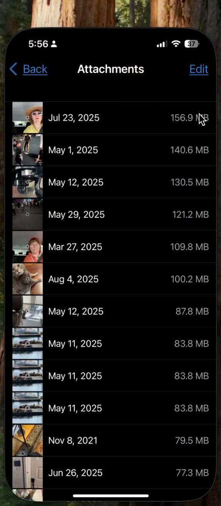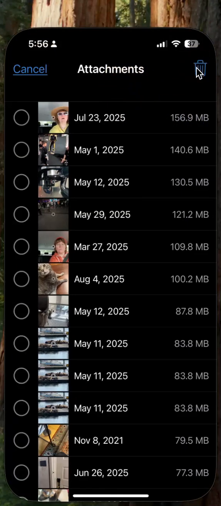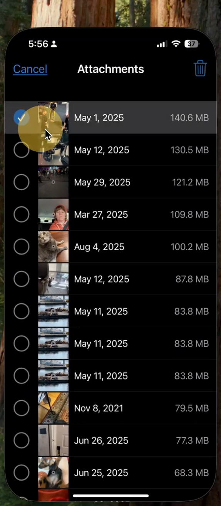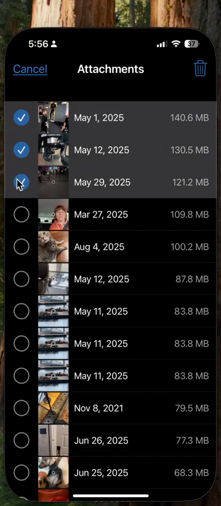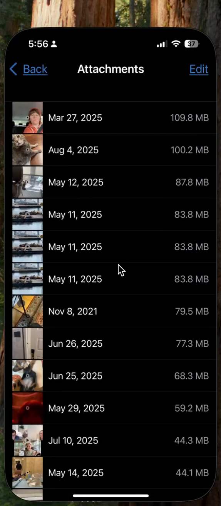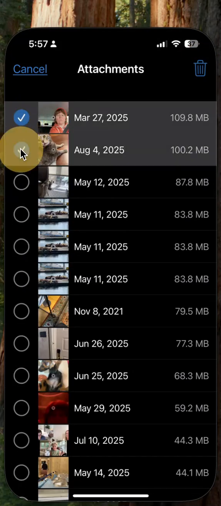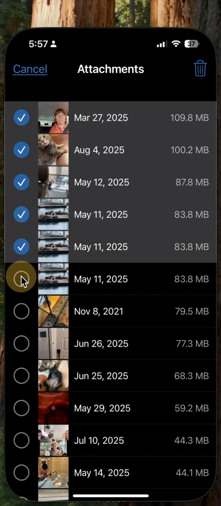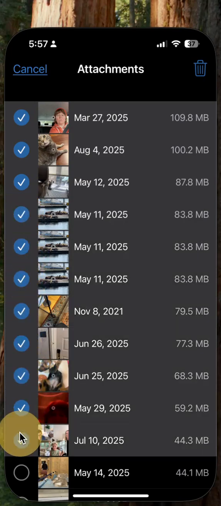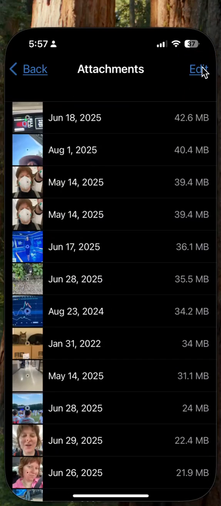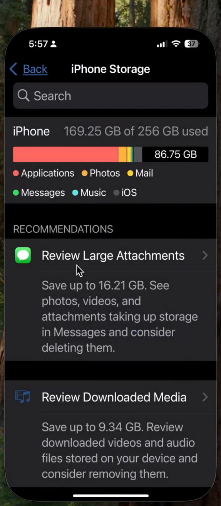So I can either... I'm trying to swipe on it, but I'm also recording on the Mac. So I think I'm going to hit edit, select this, and then hit delete. And I can actually select multiples and hit delete. If I were to go through and edit and simply check off these, there's not really an easy way to do it other than just check. And then I can hit delete and really make a big impact on clearing out my storage. And there's no trash bin or anything.